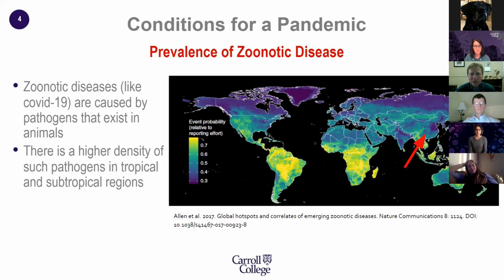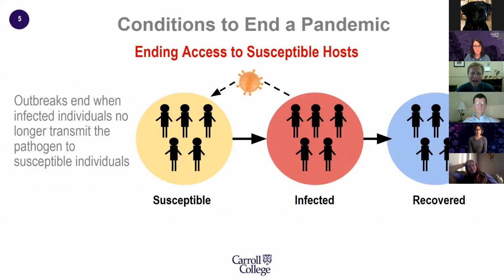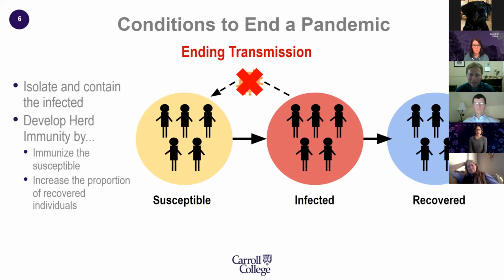So if those are the conditions that are conducive to a pandemic, how do pandemics end? Going to Dr. Cline's presentation, it's relatively easy conceptually to end diseases. If we look at his bins of susceptible, infected, and recovered individuals, all we really need to do is break the chain of transmission between infected individuals and susceptible individuals, and we can end the pandemic. Putting that into practice is quite difficult, however. How do we end the transmission between infected and susceptible individuals?